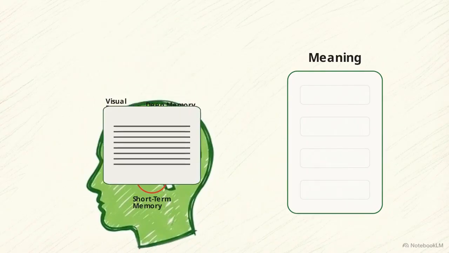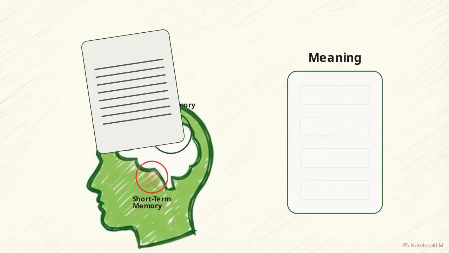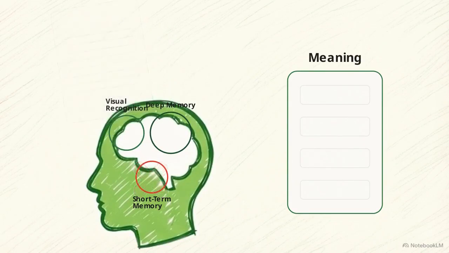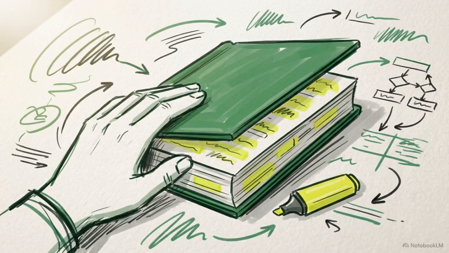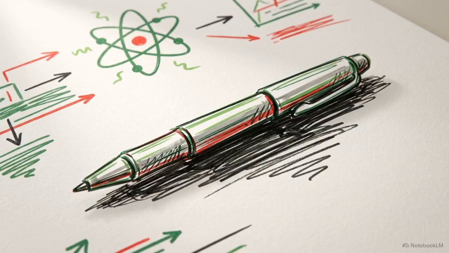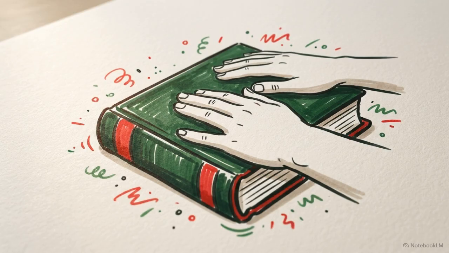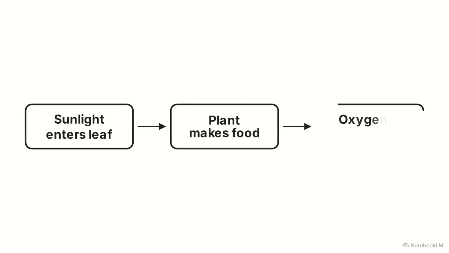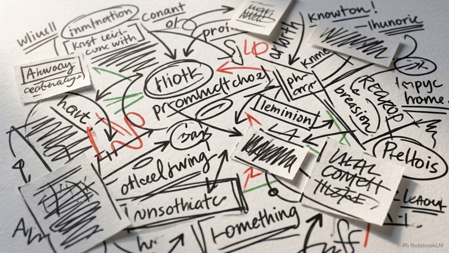This is rote learning. It is a completely passive process where you try to force raw text into your short-term memory without ever breaking down what the concepts actually mean. Methodical, we are going to break that habit right now. Pause this video, grab a blank sheet of paper, and get a pen. Real retention happens when you close the source material. If you can build the idea from scratch on a blank page, you know it. If you cannot, you only memorized the shape of the words.